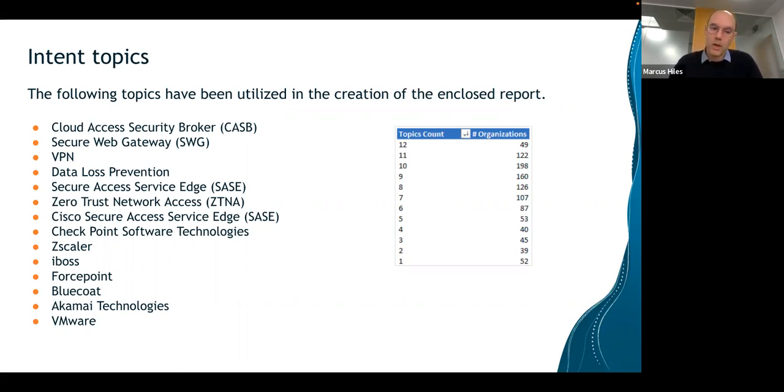So we've got our topics on the left here. You can see on the right hand side, just a very simple pivot allows us to see that we've got about 50 companies that are consuming all of these topics, and these topics range from competitor brands, they range from solution offerings, and top of funnel content as well. So it gives us a really good feel for where they might be in that kind of whole buyer journey.